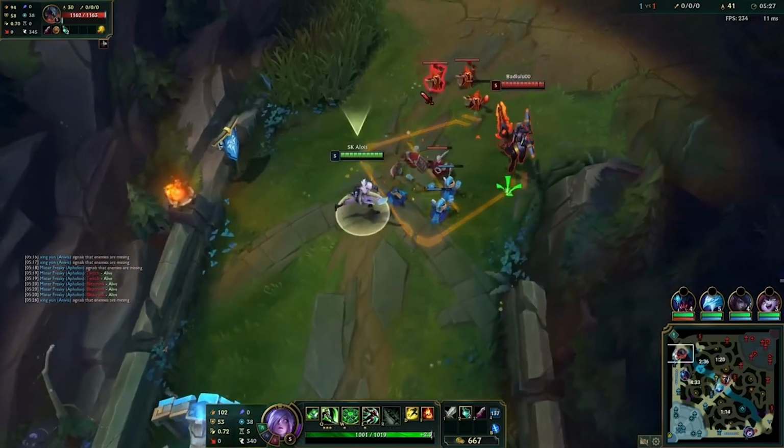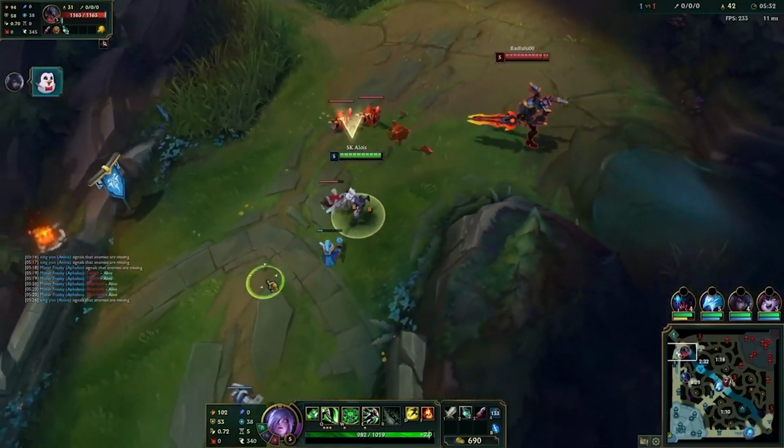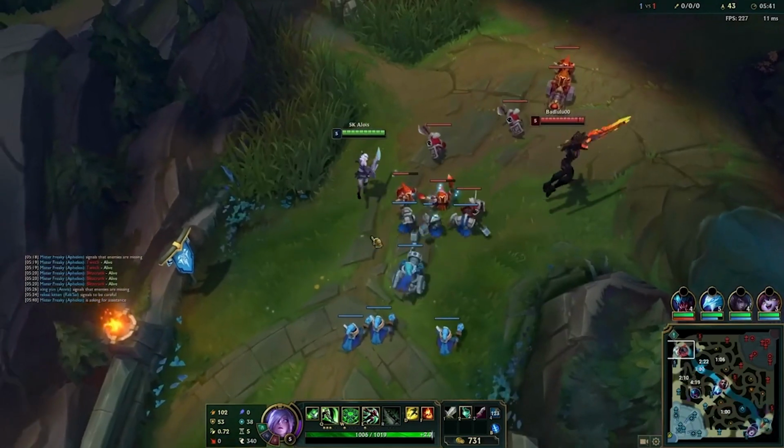So he used Q1, Q2. I'm probably going to look to trade. Alright, he's used all of them right now. Okay, no trade. He backs off. All good. I keep the wave here.